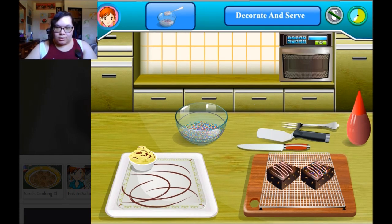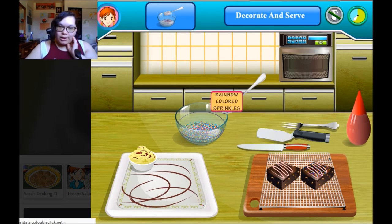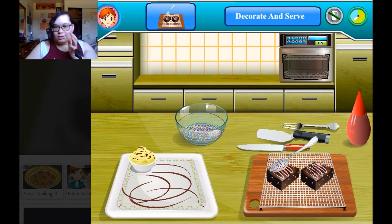Are you kidding me? It went out of the game again. Don't even know where the spoon is. Oh, good, there it is. Okay, just go into the Rainbow Sprinkles. Go onto the brownie. Hurry and go into... Oh my gosh, really? Okay, good, it's back on. Go all to the brownies. Click. Thank you, please. Do the last step.